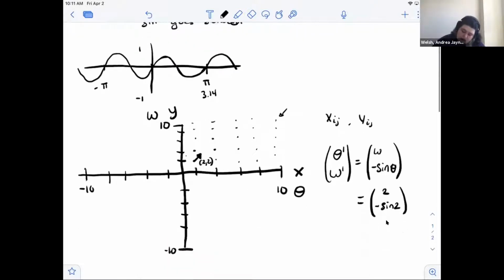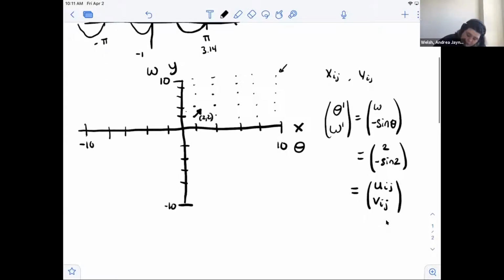So essentially, what we're seeing here is that the top of this vector is going to be the uij in our code, and the bottom is going to be Vij. So when our code calculated Uij, we're going to say, well, where in our mesh and what is happening in our equation.